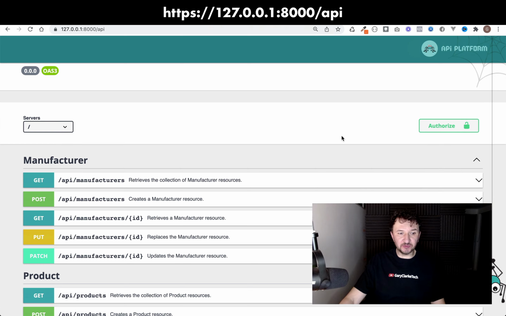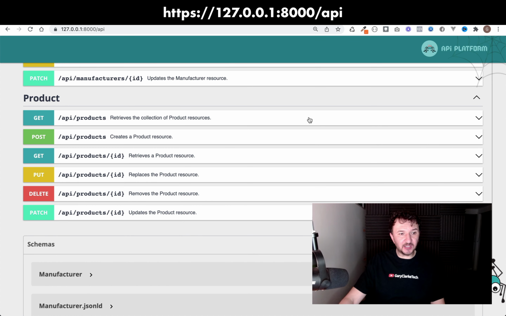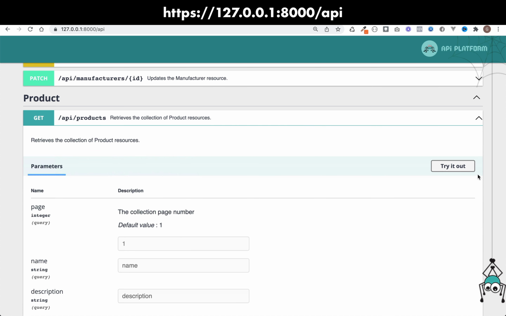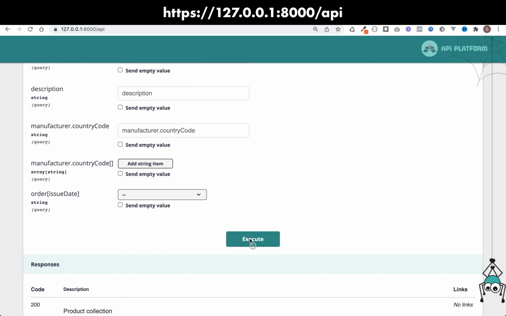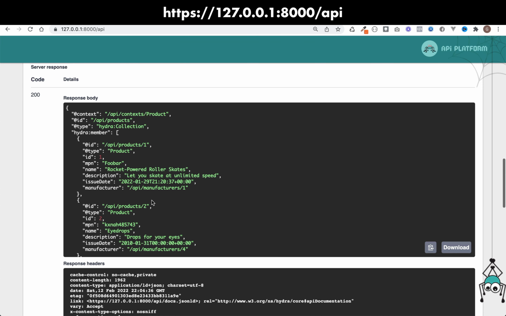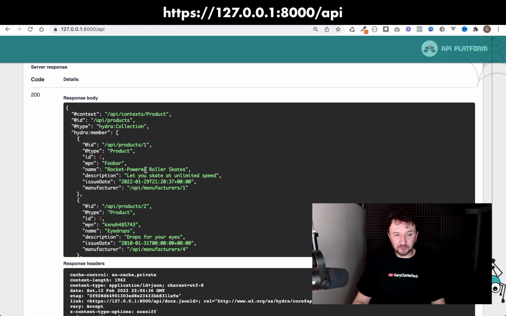If we go over to our user interface here and have a look at our product, say I was to get all products, I'll try this out and we'll just hit go. It means that we get back all the fields which are public, but that might not be the best solution for our needs. We might want to have public getters and setters because our application might need them to do the things that it wants to do, but we might not want to make them publicly available for an HTTP client to actually go and read and write.